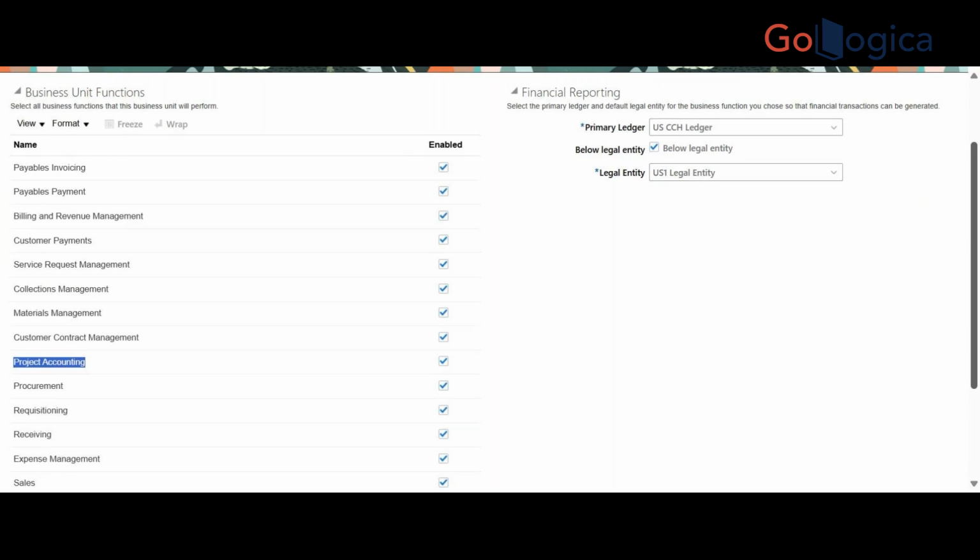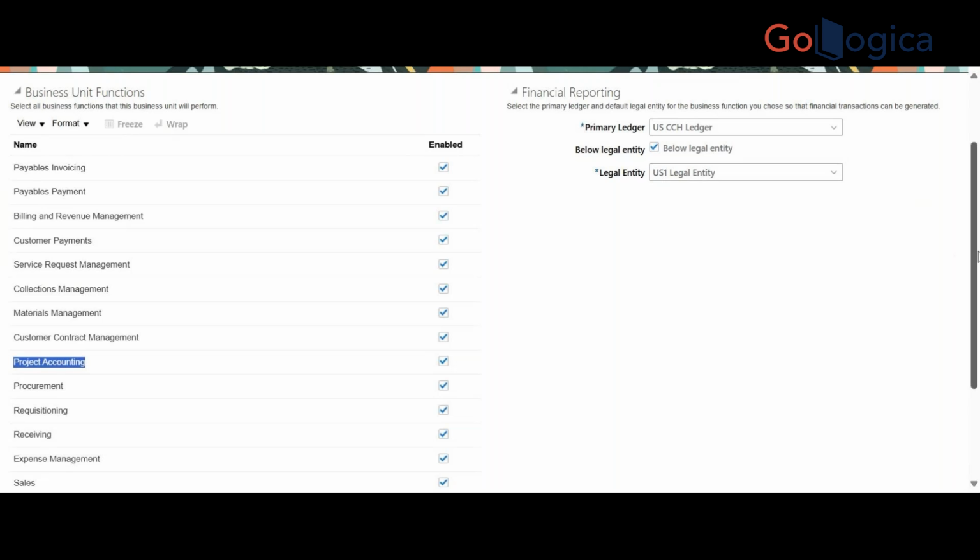But mainly I can give the roles related to PPM, project accounting or billing specialist, contract administrator, something like that, which are mainly used in PPM. Similarly, each subledger will have different roles. But mainly, using a standard role, we need to customize it based on our access controls and other things.